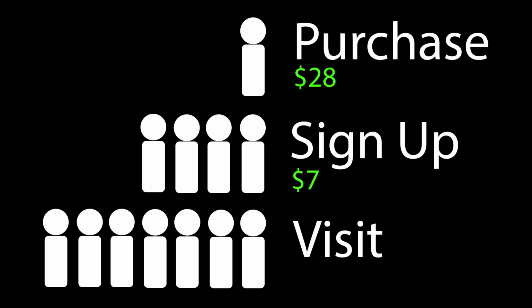And we'll say that 1 in 4 signups ends up purchasing a subscription. So that means that each signup is worth $7, context independent. And then to make the math even easier, we'll say that for every 7 visitors, we get 4 signups. So each visit or click would be worth up to $4.